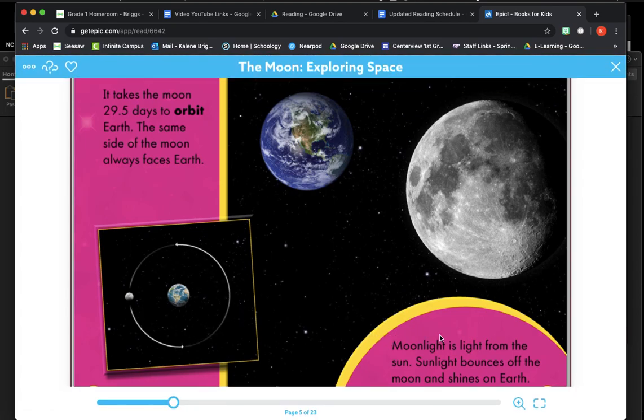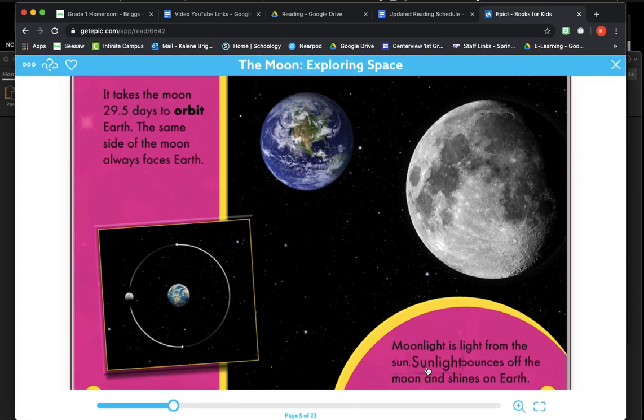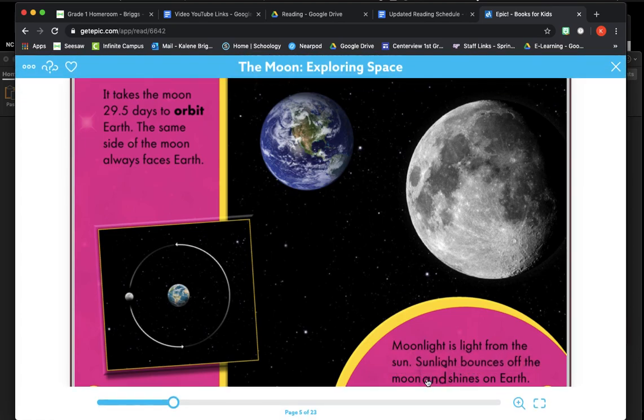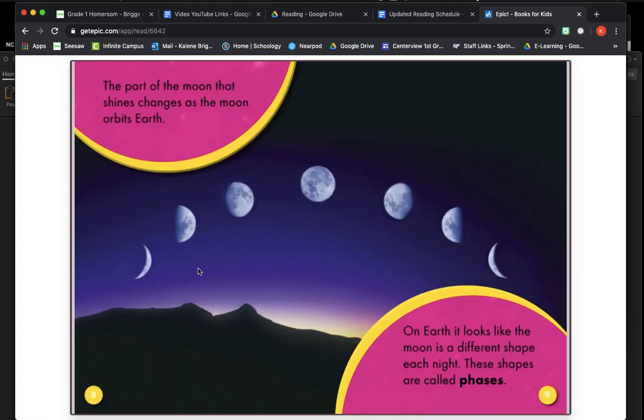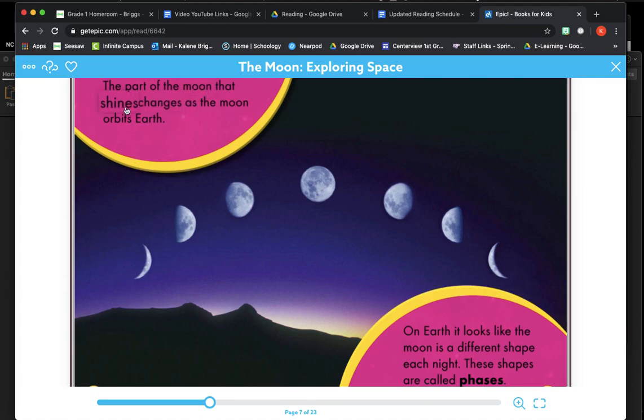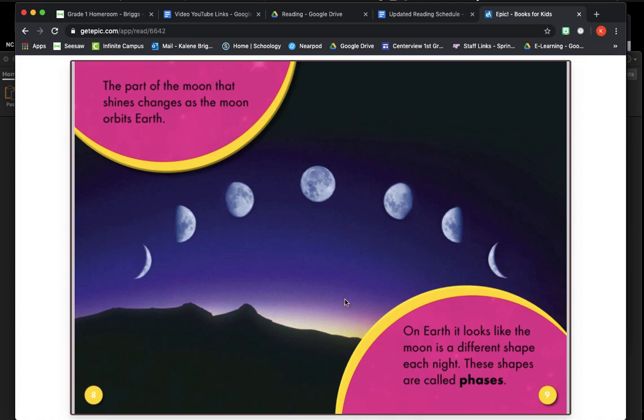The moonlight is light from the sun. Sunlight bounces off the moon and shines on Earth. So is the moon really shining bright? No, actually, the sunlight is bouncing off the moon, so it makes the moon look really bright. The part of the moon that shines changes as the moon orbits Earth.